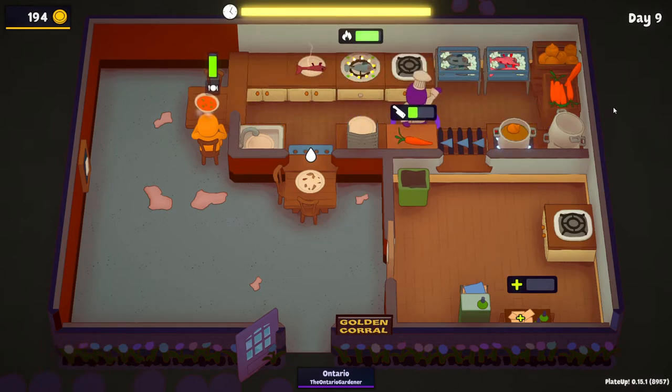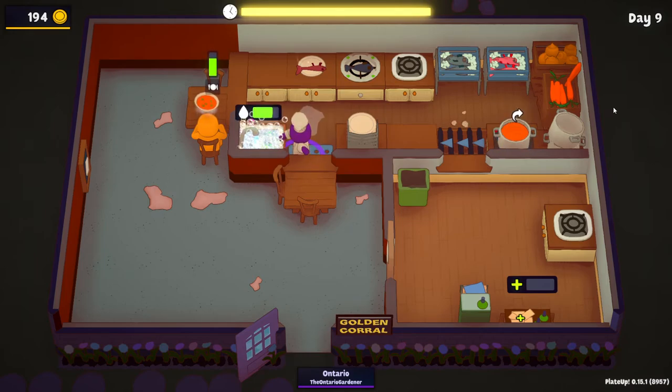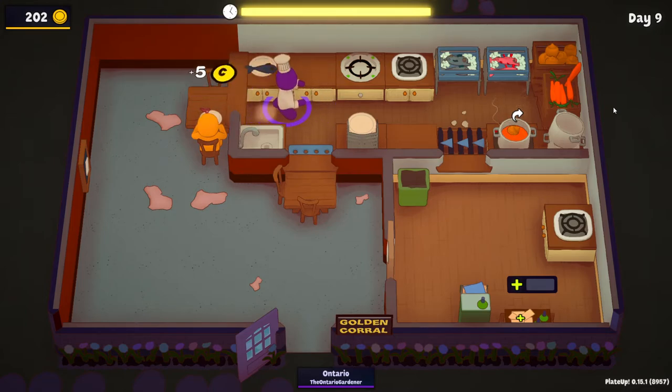Why do you want a soup? It's the last one of the day. That's all right. He can wait, or he will wait, or she will wait. Could be a female patron. And we have a red fish and a blue fish ready to go. So there we go, and there we go. So it doesn't matter what he wants, he's probably going to want a blue anyway. Look at all those napkins, filth. Come on. Of course you want a red. All right, last one of the day.